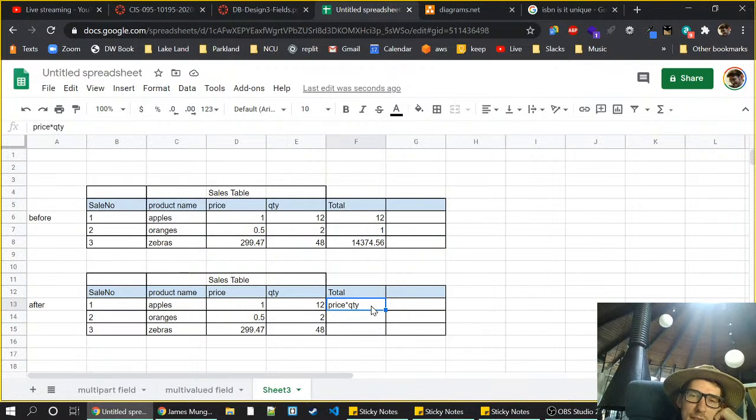It's simply because the hard drive is the slowest part of the computer and the CPU is the fastest. Once we have the price and the quantity pulled out of the database, we can have it do this calculation very fast, and we don't have to store it and we don't have to pull it out. So that gives us a shortcut that is much faster. So anytime you can use a calculated field, you want to, okay?